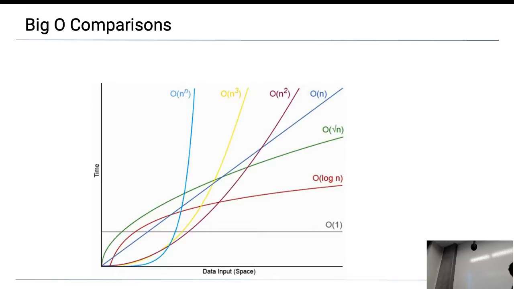All right. So the first one that we saw, the constant one, it doesn't matter, right? No matter what the size is, it's always going to be in constant time. And we had to come up with some number, and that's why you see 1 over here. Again, if you put big O of 2, the line would be over here. Big O of 3, it doesn't really matter. These are more general, so that's why big O of 1 has been chosen. And any algorithm that has constant time, we call that big O of 1.